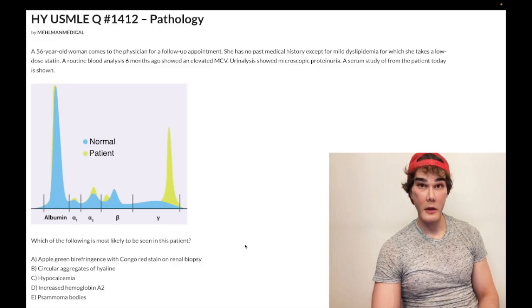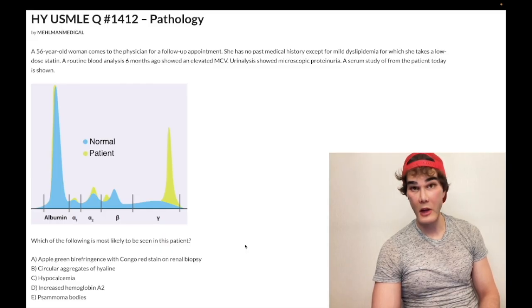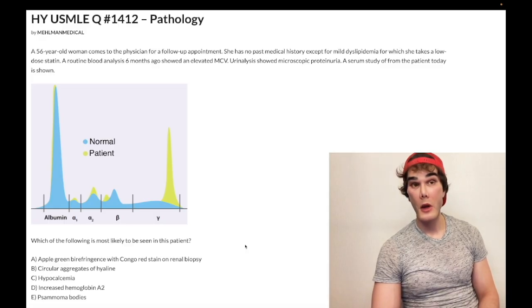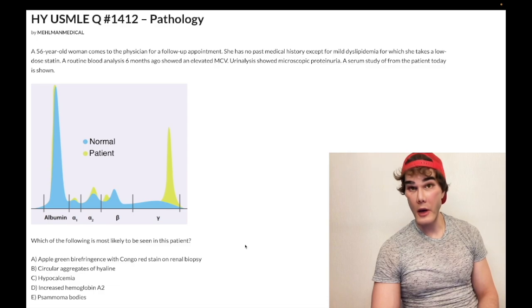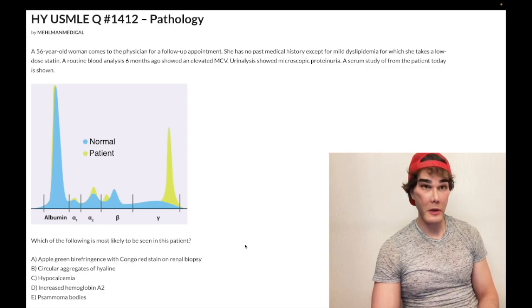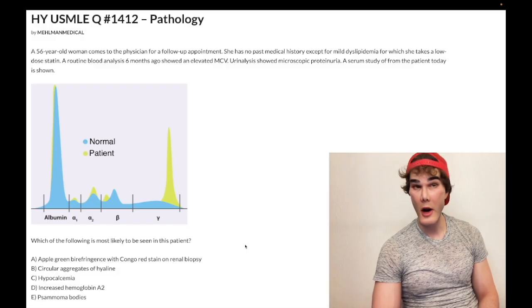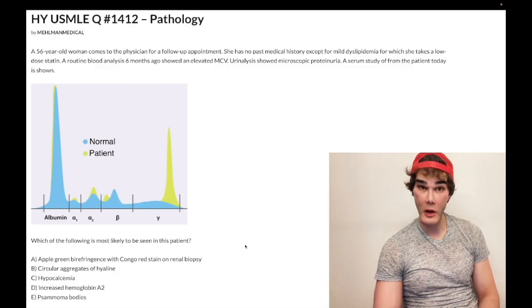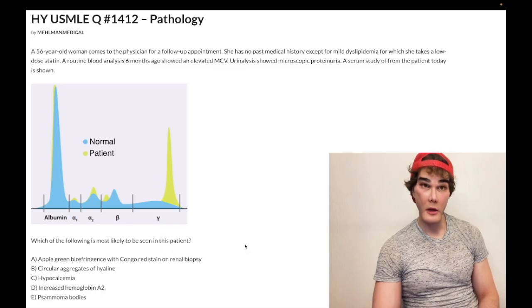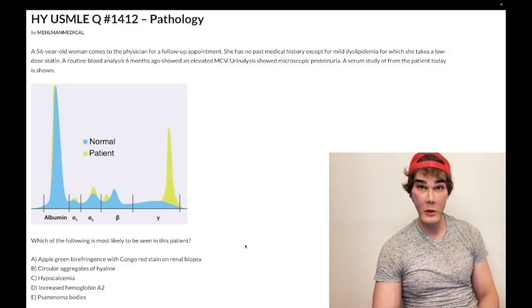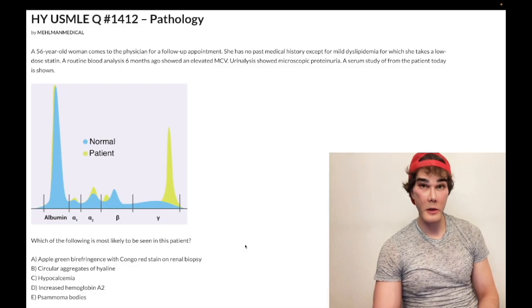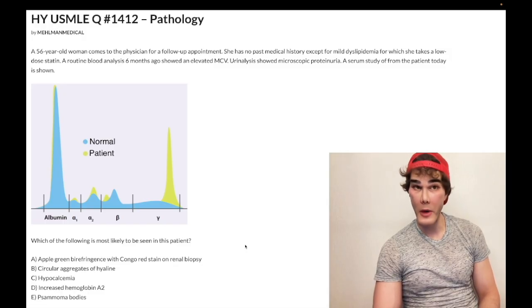Patients can have under 10% plasma cells and be asymptomatic. It's called MGUS. So monoclonal gammopathy of undetermined significance. On the cusp of 10%, it's called smoldering myeloma. USMLE is not going to play tricks. Even though you can see other things, like if you do a smear and you see plasma cells with clock face chromatin, they're not going to have that as a next best step in management after the M protein spike. They're just going to have the SPEP as we have here, followed by the bone marrow biopsy. But the clock face chromatin on a smear, if they show it to you, you got to be aware of that as well.